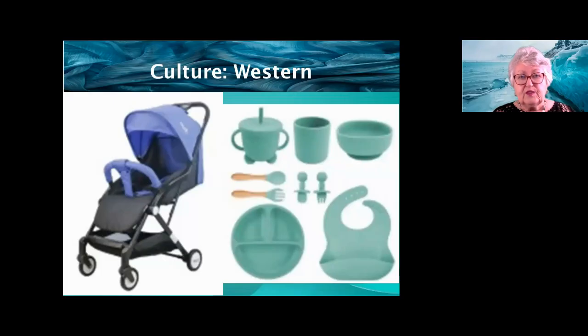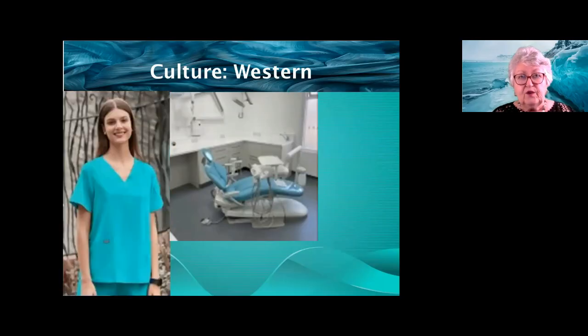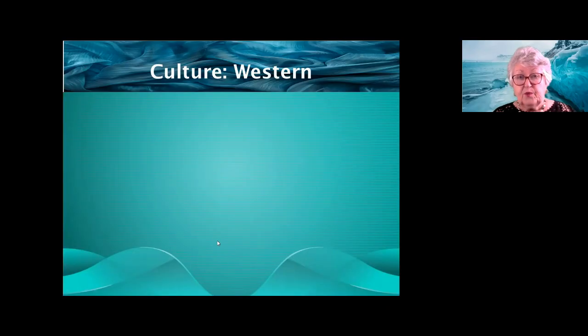But baby products, which tend to embody the idea of trust and stability, are also commonly produced in this color. In the health field, we have a use of cyan as something to do with efficiency and cleanliness. So here we have a dentist chair that is colored cyan, but also uniforms for nurses, and some medications also are using this particular color to embody some sort of trust that can be created as a result of their use. In general branding, cyan tends to imply modernity and innovation.